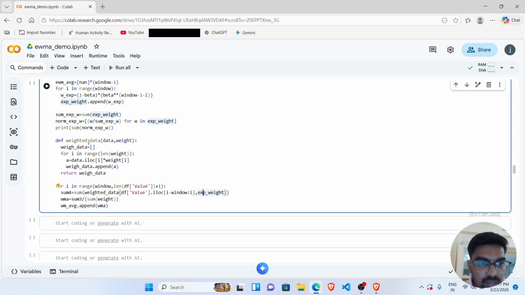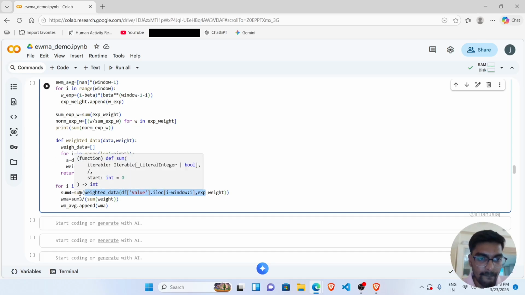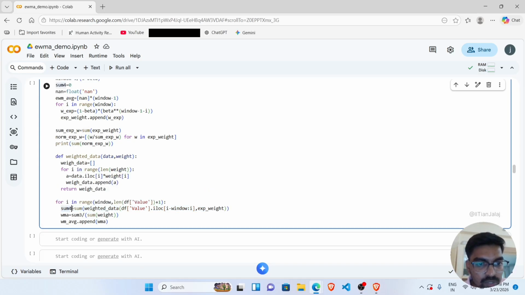It will be passed in this function, and weight data will be calculated: length of weight data, each weight multiplied, and weight data will be appended. Weight data will be returned here. Now we will do the sum of all the data and store it in sum 4.